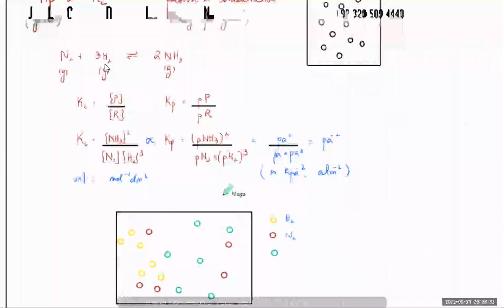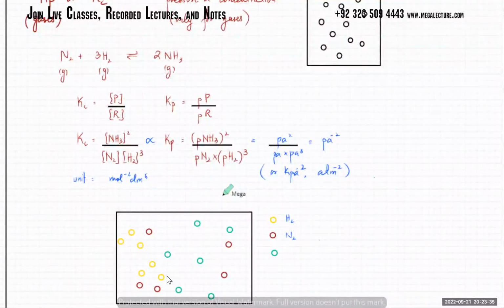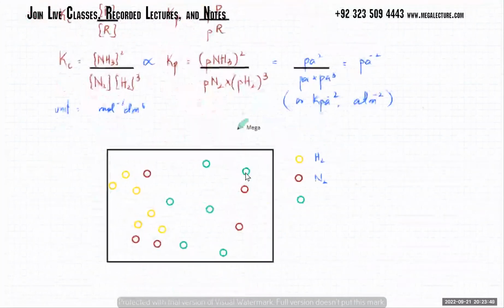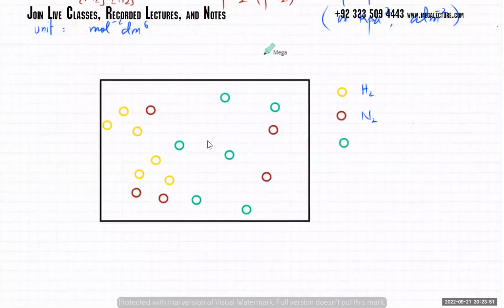So the net quantity would remain the same, because if 2 NH3 molecules get produced at the same time, the reverse reaction will also happen, and N2 and H2 will get produced back again as well. So that is the point when equilibrium will get established. Is that clear? There would come a point when the concentrations of the H2 and N2 and NH3 will stop changing. Is that clear? Yes, sir. So it will stop changing altogether.